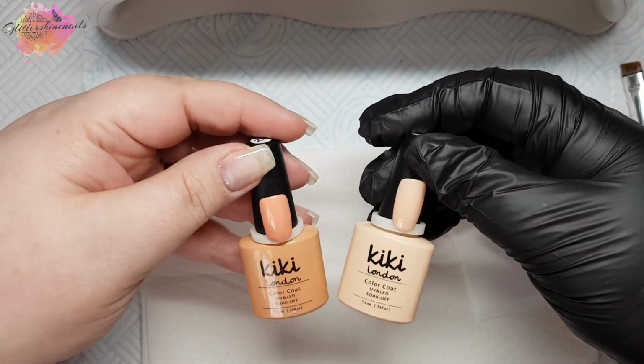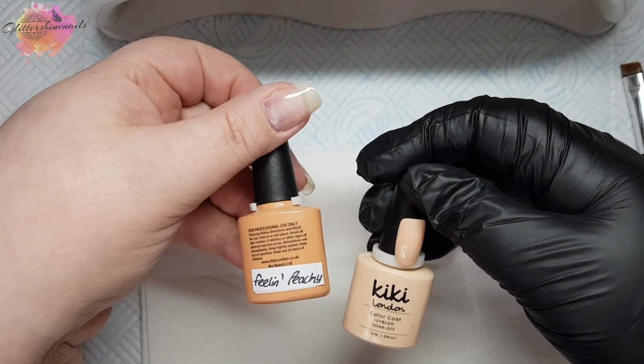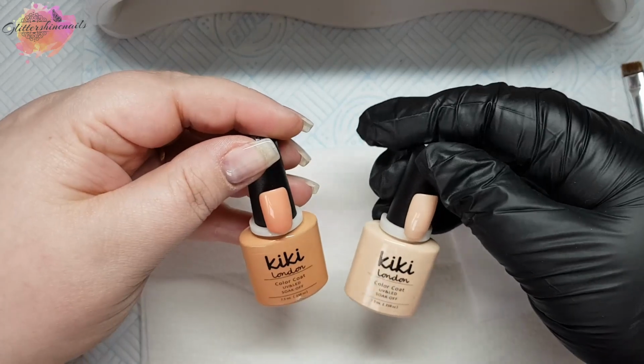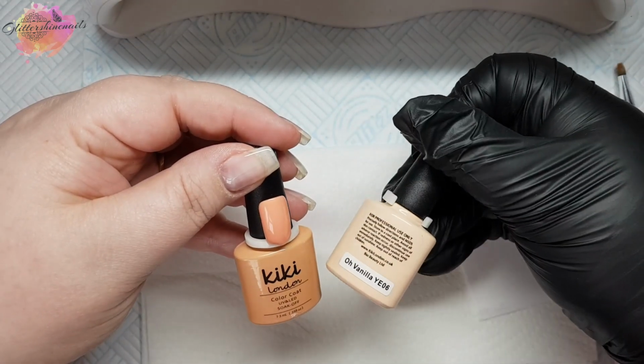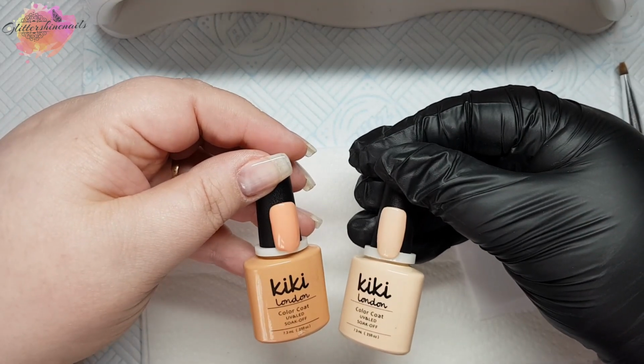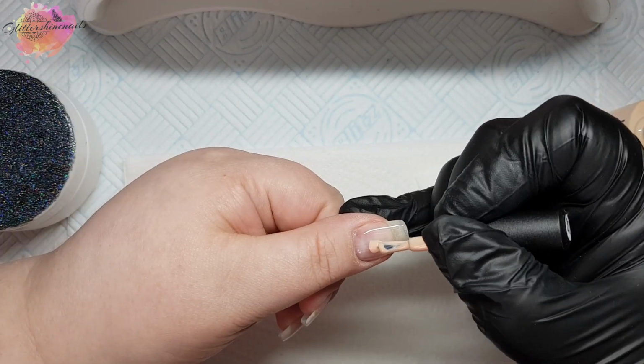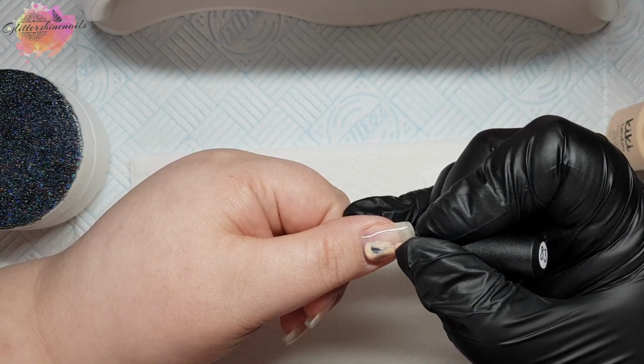So the gel polishes that Tracy wanted me to use was Feelin Peachy from the 2018 spring collection, along with Oh Vanilla, which was from their recent spring 2020 collection. These two colours are amazing together and they are the perfect colour combination. Starting with Oh Vanilla, and I'm going to apply my first coat to the thumb.